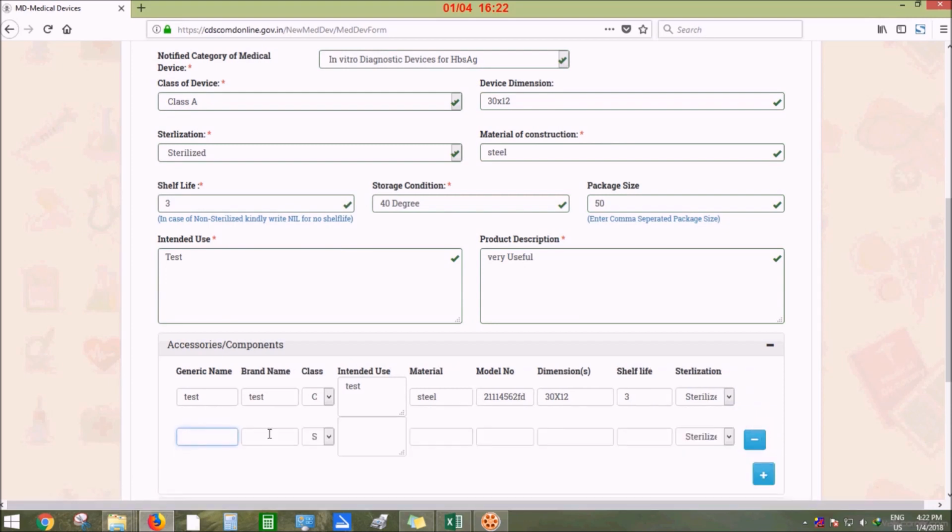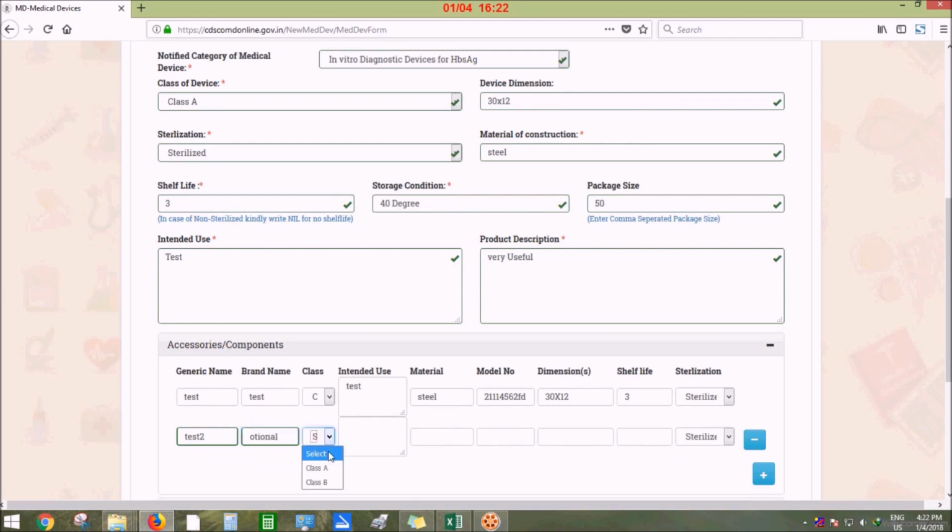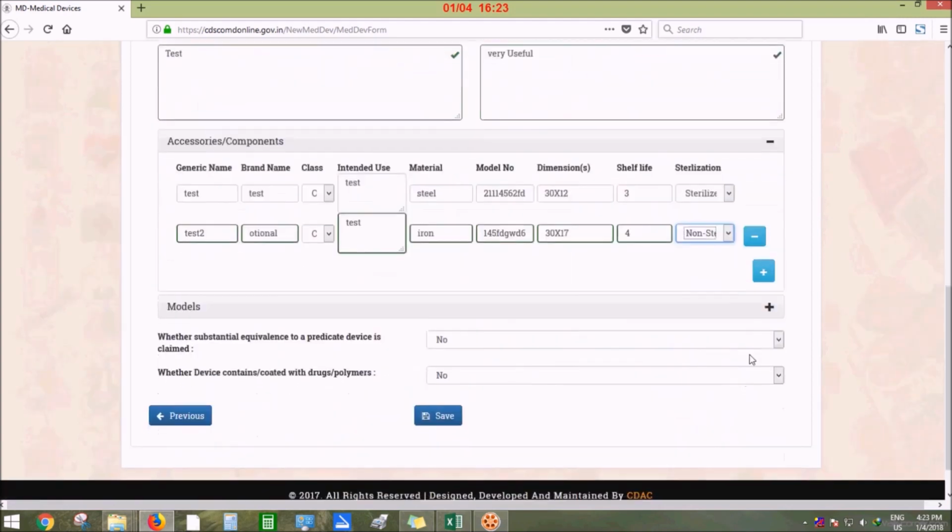You can fill multiple accessories or components by clicking on plus, or you can remove the same by clicking on minus. Proceeding further is the detail for the model.